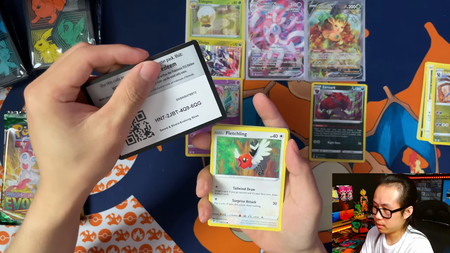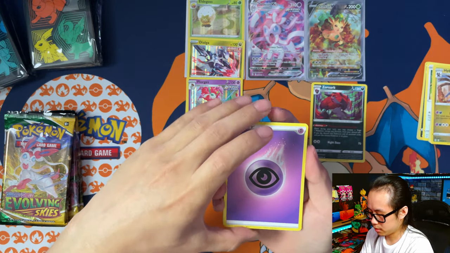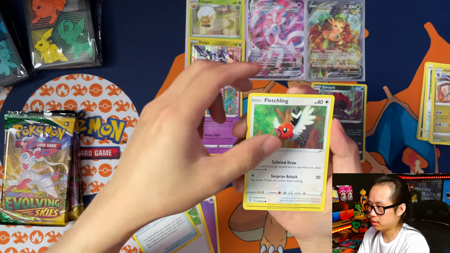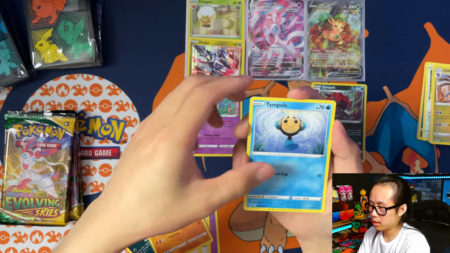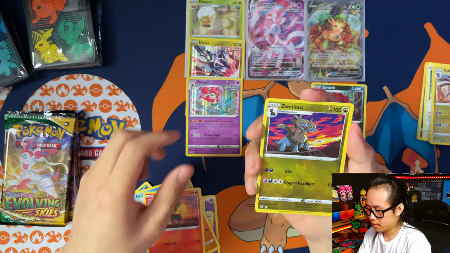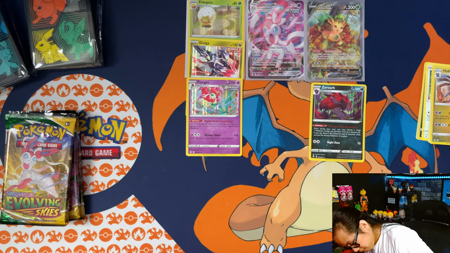Damn it. One, two, three, four. Psychic energy. Bodo, Aroma Lady, Moon and Sunbridge. Fletchling, Scraggy, Butterfree, Timburr, I just can't wait to be king. Zoroark and the Lilligant. Oof, oof. Five packs left.